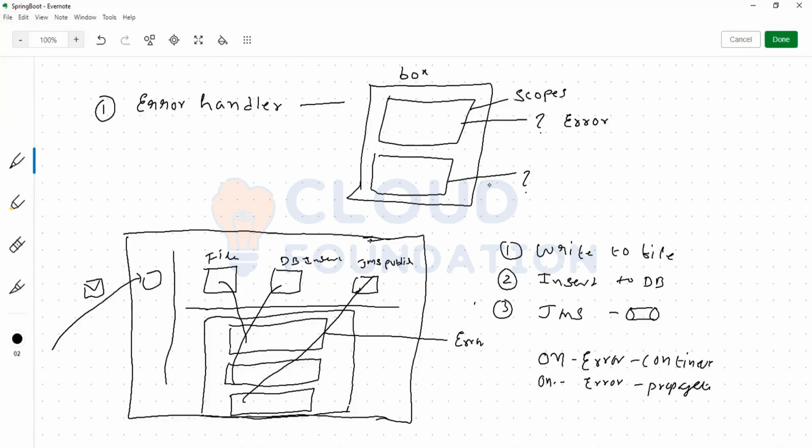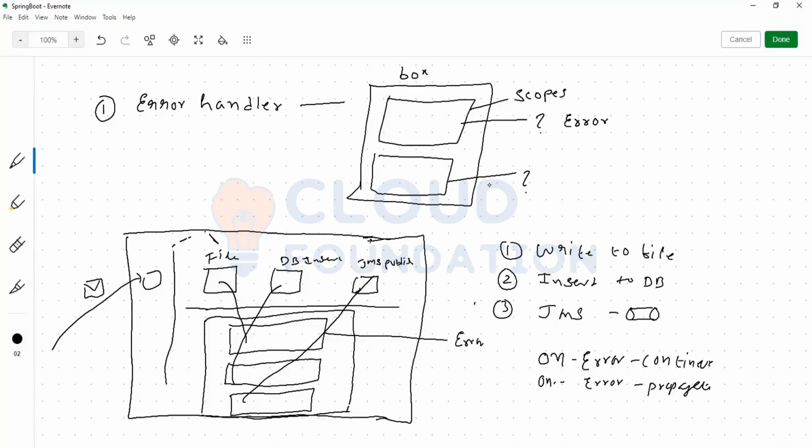So what your requirement is, what your boss says: you need to develop some functionality. Write to a file. You got a request, write that request to a file. Afterwards, write to database and write to publish.